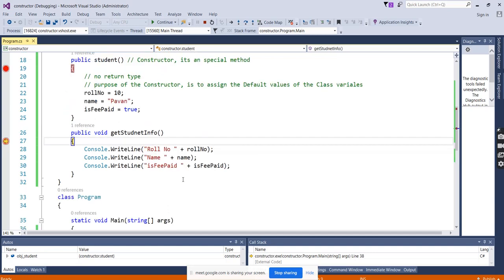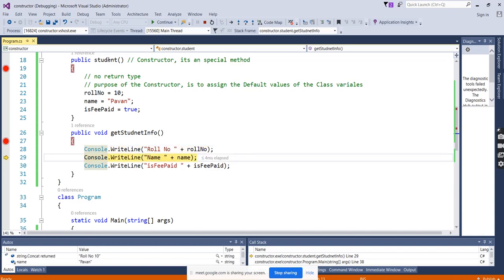Then it executes the method, and here you can see the values. Now we are not getting default values. We are getting the values we assigned in the constructor. It is a custom constructor. We are creating our own custom constructor.